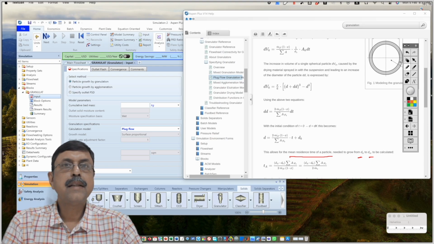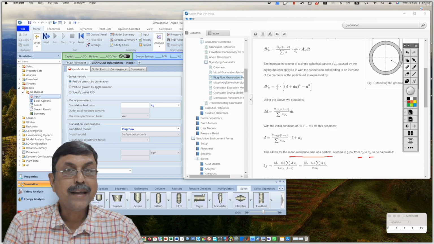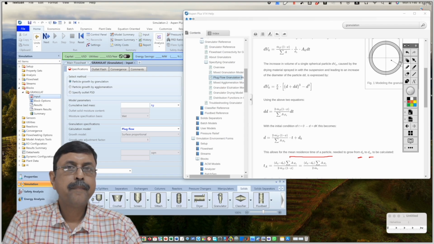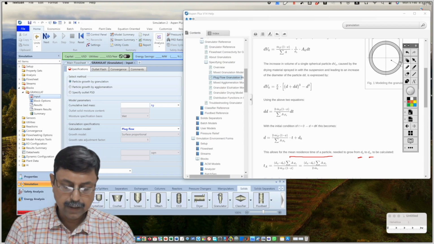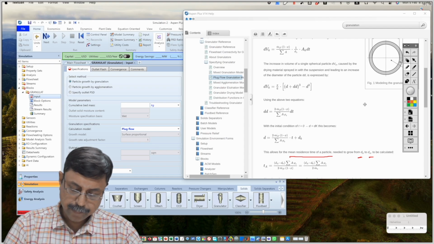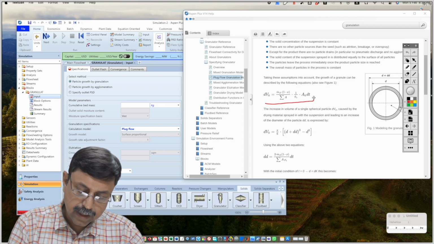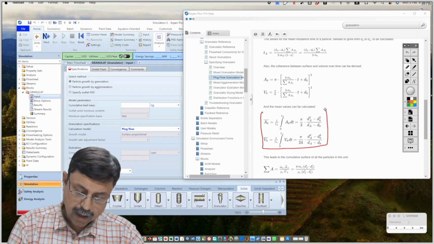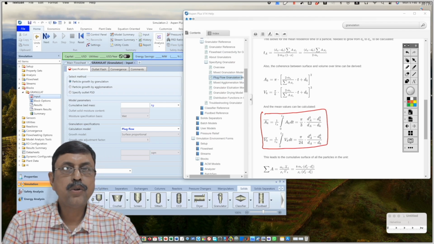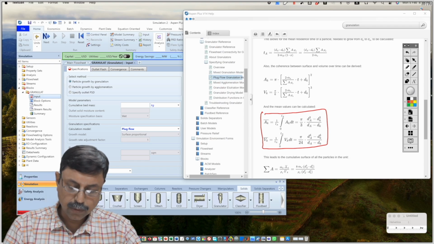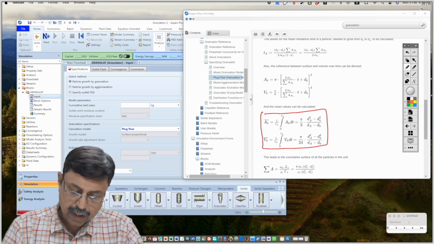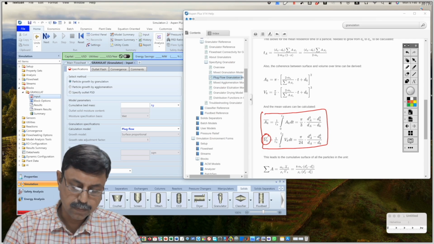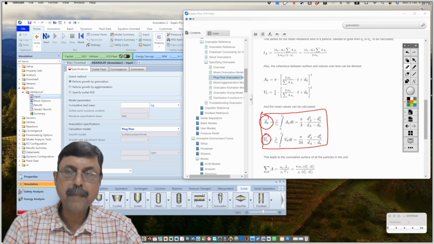Now it is understandable that as long as a particle resides inside a granulator, it will grow in size. So the mean residence time of the particle is calculated by this equation, and dVk is integrated for that time duration Ta in this fashion, and the final volume and final surface area can be calculated in this form. Okay, and you can find out that the final value of the volume or the surface area depends upon the inlet diameter and outlet diameter.